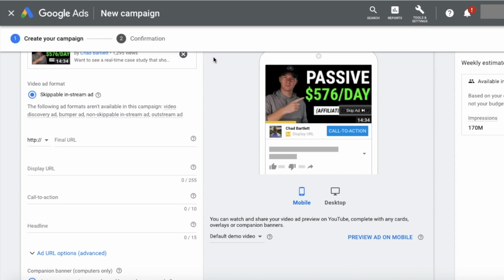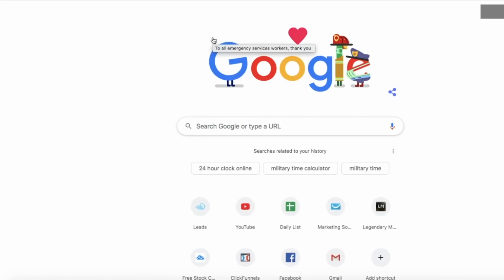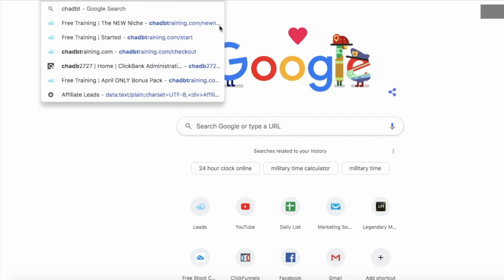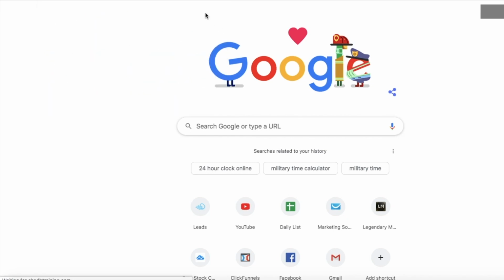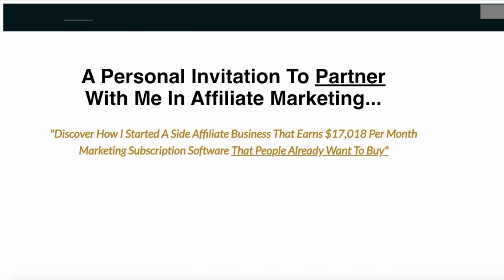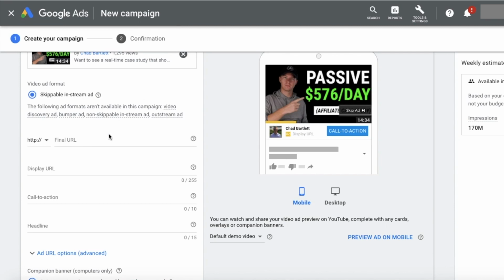So what they'll do is, instead of clicking the call to action, they're going to open a brand new tab, and this is actually proven: 50% of people do this. Okay, so 50% of my clicks will come from people opening a brand new tab and manually typing in your domain, right? So just keep that in mind. That's why domain is so important, especially for this.